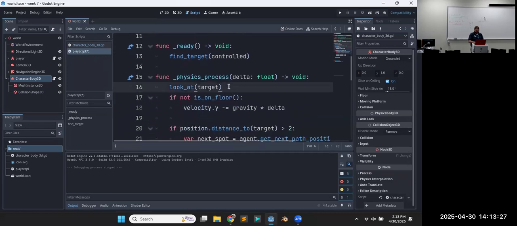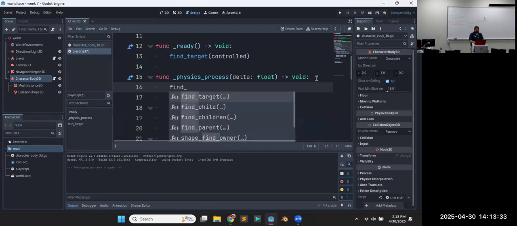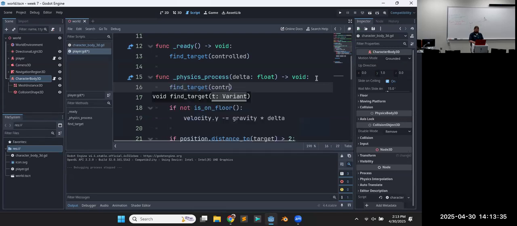Along with looking at it, we probably want to make sure we're always looking at finding it. This is a very abbreviated example. In an actual game, I would probably set up some stuff so that that didn't happen every frame of the game.